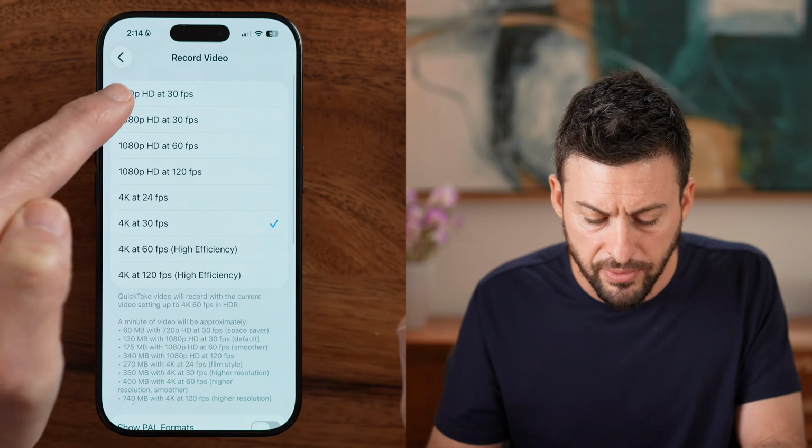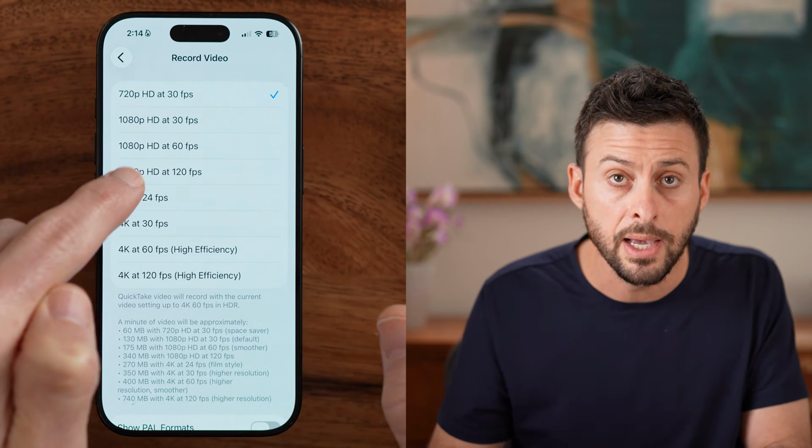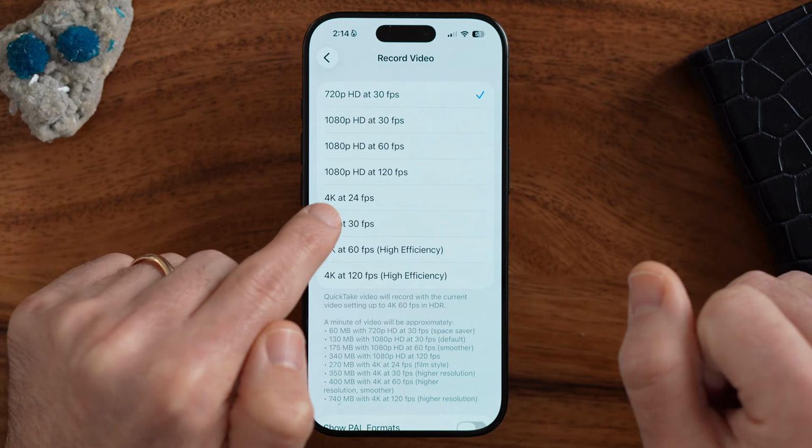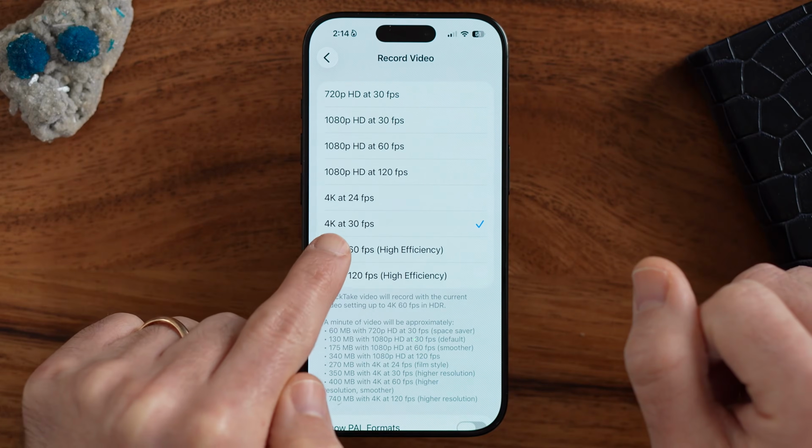Now, if you're recording video at 720p, then essentially, even if you upload a video and allow it to be up to 4K in YouTube, you're limiting it on your phone. So we want to switch this. I usually keep it at 4K, 30 frames per second, which is what I upload YouTube videos at. And then you get super crisp and clear videos from your phone over to YouTube without any loss of quality.